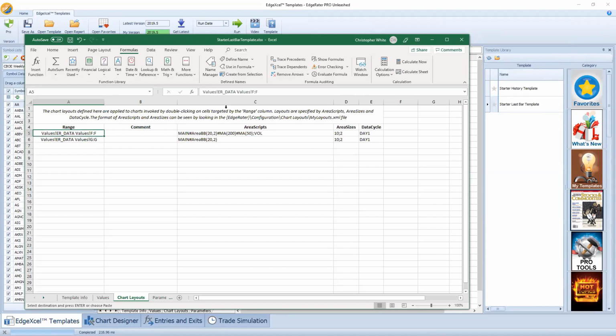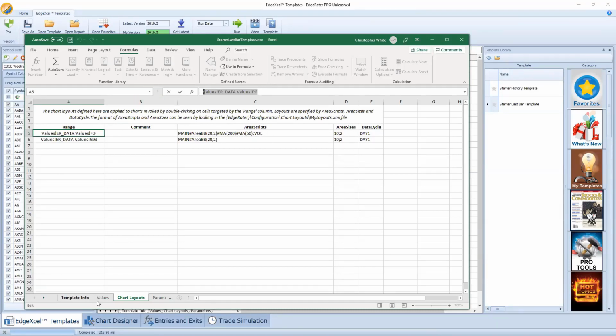And this formatting here is purely Excel formatting. So the way that it defines that range, that is an Excel function. So you can look up on Excel ranges to figure out how to format these properly, or just look at any other EdgeRater template and go into the chart layouts tab and you'll see examples of how this is put together. But you could say in this case, look, I've got column F, EdgeRater, column F is associated the way it was before, but now I've got column G is now associated with just the area BB. There's no moving average on here and there's no volume below here.